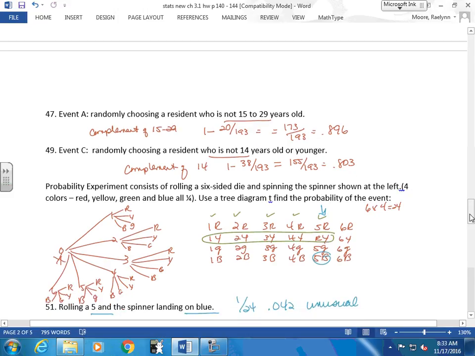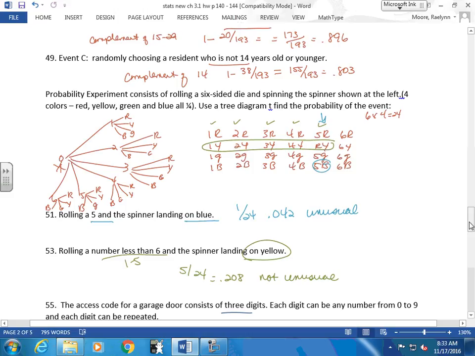Here's a probability experiment with rolling a die, a six-sided die, and spinning a spinner. It has 4 sections. Each one of them has a 1/4 chance of happening. Know how to do this. Remember to start with the counting principle. I don't care if you do the rolling the die first or you spin the spinner first. The outcomes will be the same. Do your counting principle first. I expect 6 sides on my die, 4 things on my spinner. I should get 24 in my sample space. Keep it to one letter or a number.